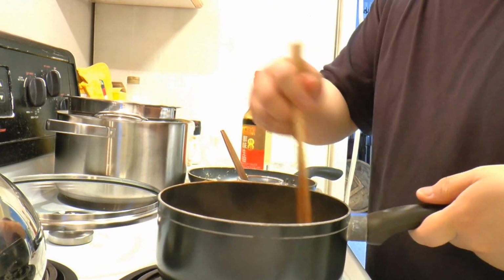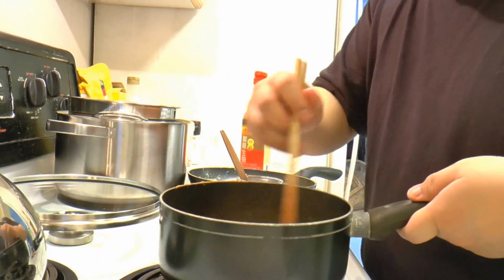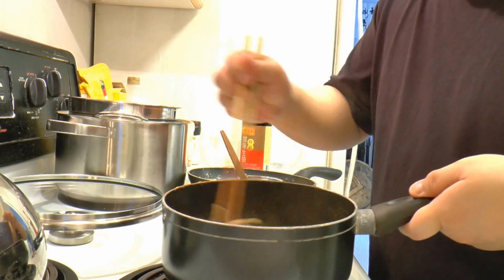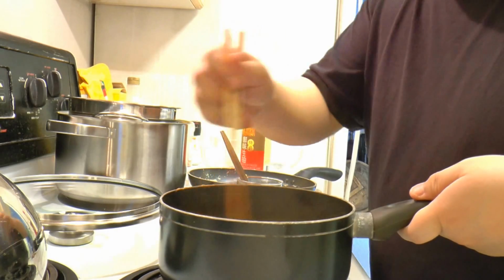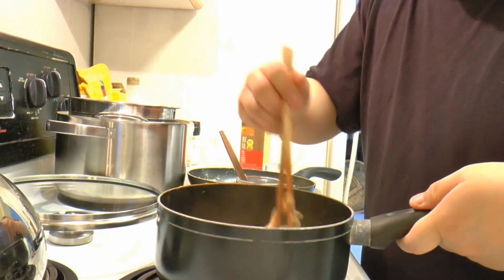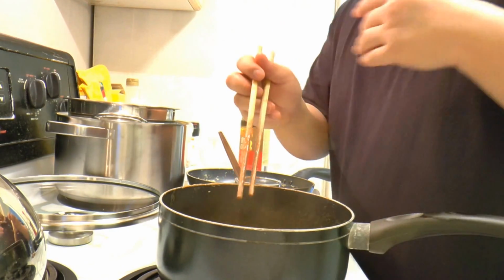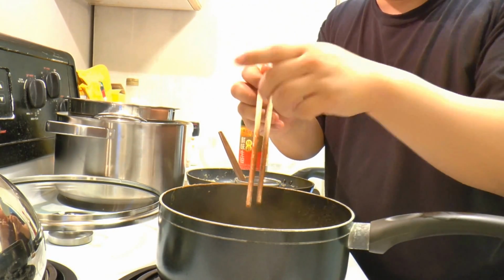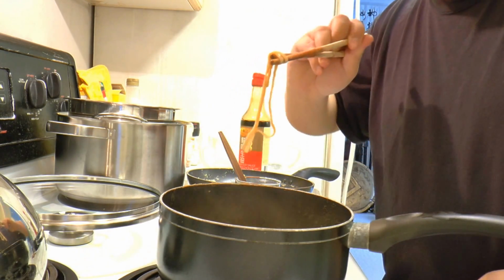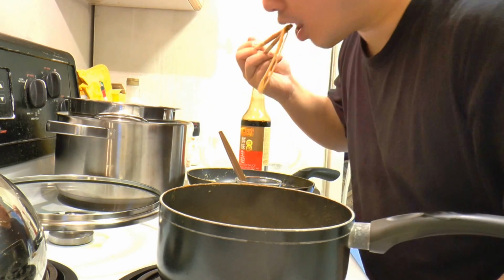If it's not brown enough, you add the dark soy sauce. If it's not salty enough, you add this thing. If it's too salty, you add a bit more sugar. It's very easy, and the key to cooking is to be flexible to customize the dish for yourself, right? And when you're adjusting, remember, turn the stove to a lower heat so that you can work with it without getting it overcooked. Now, get a bit more and try.